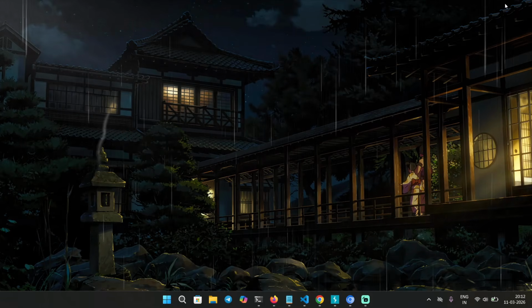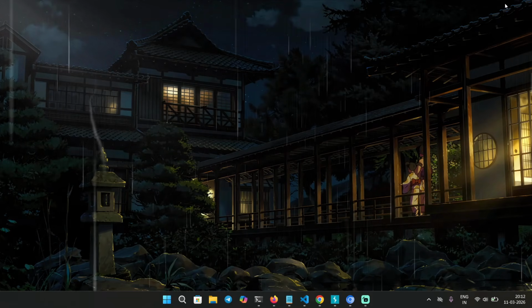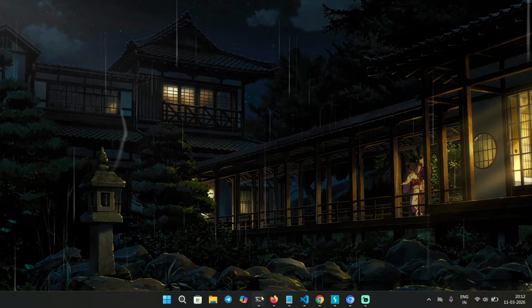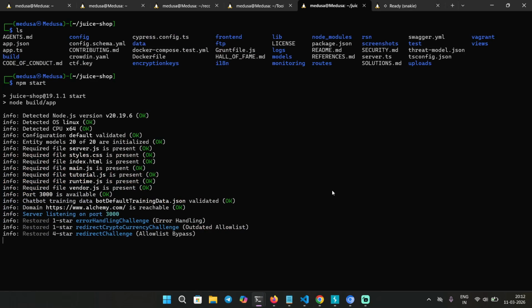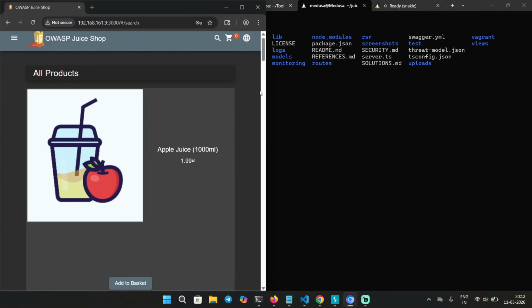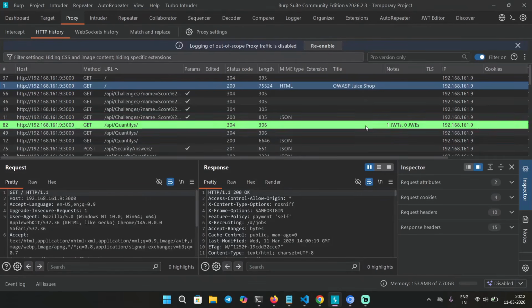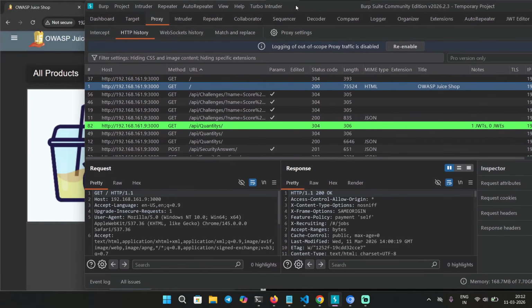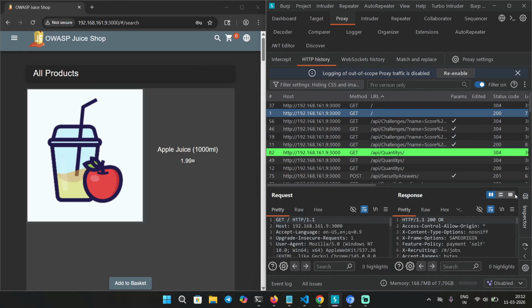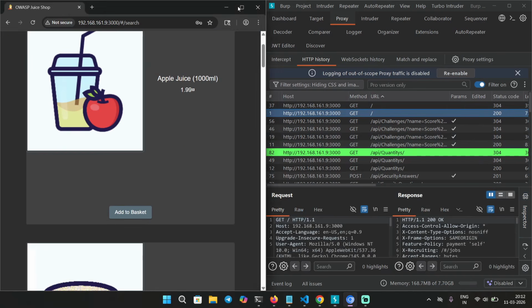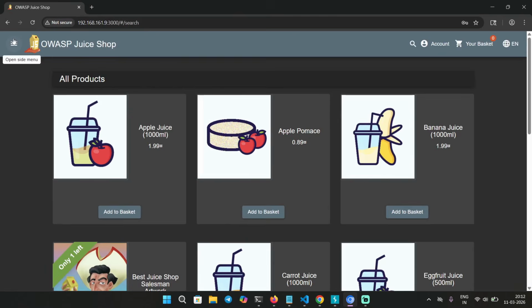So obviously, for demonstration purpose, I'll be using a lab because this is for educational purpose. So I have my Juice Shop running over here, as you can see, on port 3000, and I have my Burp as well, which is already capturing the request because I already set the target. Anyways, let me put this side by side. All we're going to do here, let's go back to the application, maximize it, and look for the like functionality.